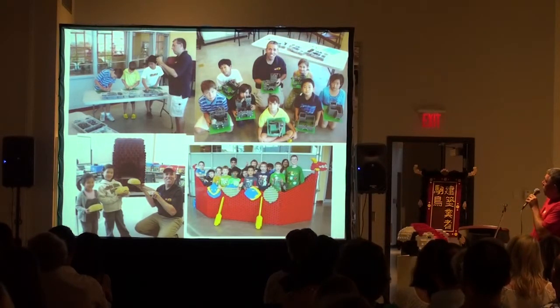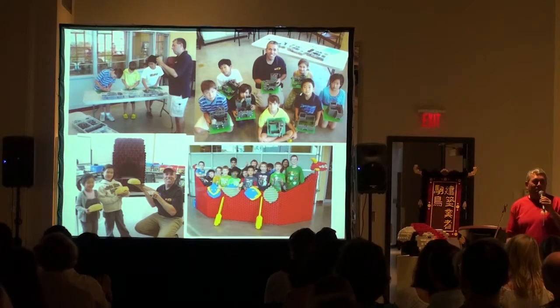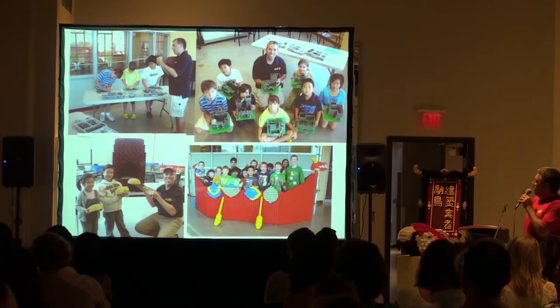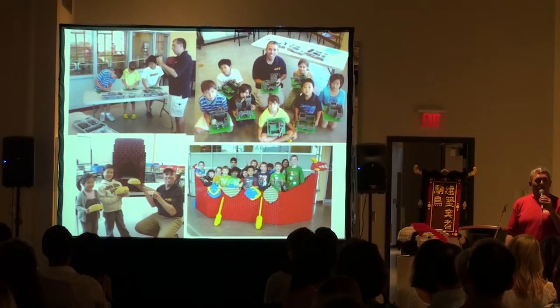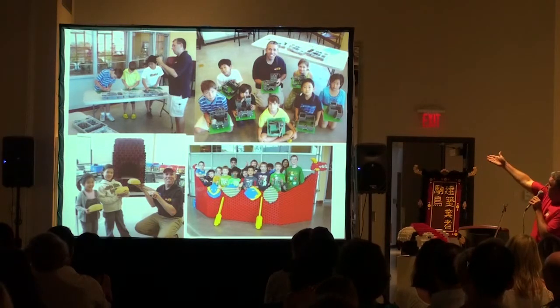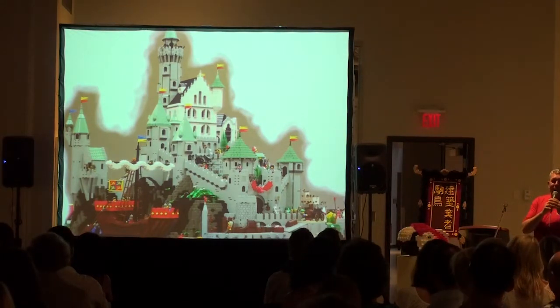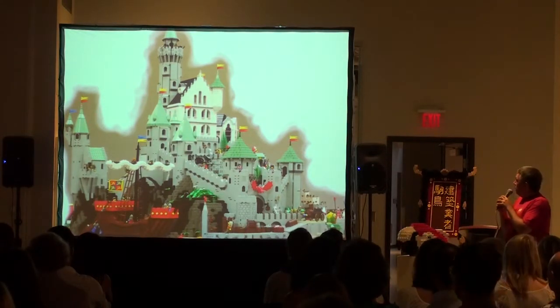So some of you may remember way back, I think about 5 or 6 years ago, I was here at the Reach in the bottom left there, and we had the Bread Summit. And we had kids help us build a brick oven, and we baked some LEGO bread. Lots of fun. It might be Vikings, or it might be castles, or all kinds of things. So just some more eye candy here as we wrap up.